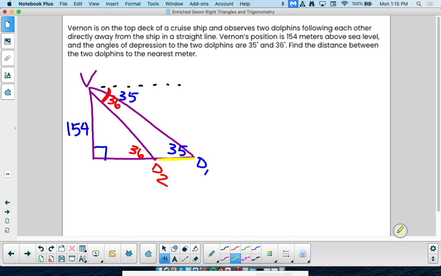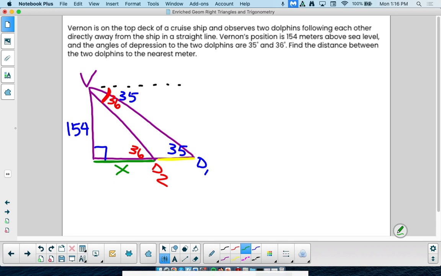Does anyone have like a plan? What we can maybe do? Yeah. Solve the bottom on both triangles and just subtract. Right, here's a right triangle, solve for this distance. And here's a bigger right triangle, solve for that distance, and then subtract them. That's a lot of work. It's really two problems in one, right? But you're right, a little more work than the other ones. Okay, let's solve for this distance right here.